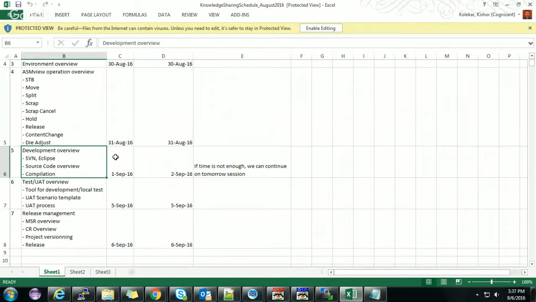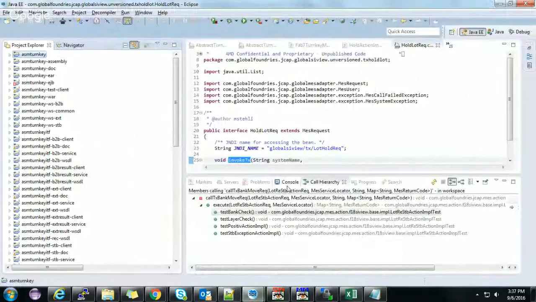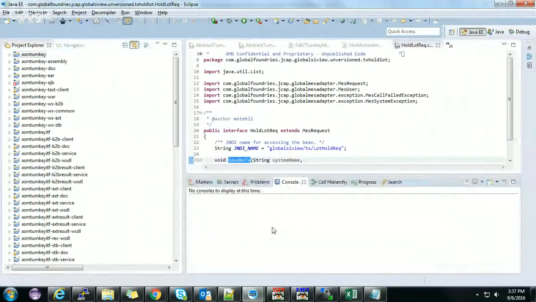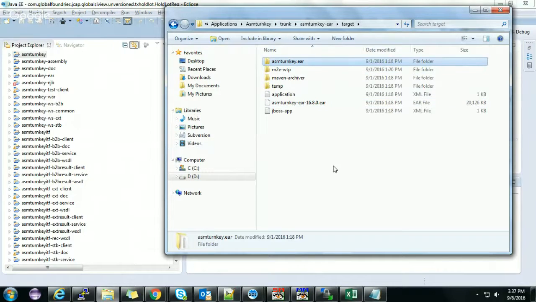While compiling, it will show you the error here in the console, and you have to just read that error and identify the cause. If you fix that, then it will give you the success message at the end. Then you have to just copy this ER folder, paste it to the deploy folder, and restart the server. Your job is done.